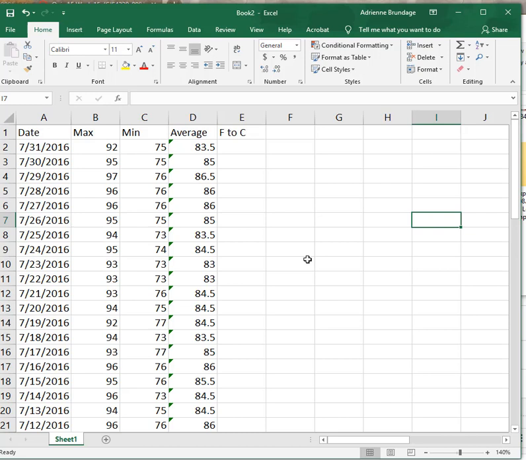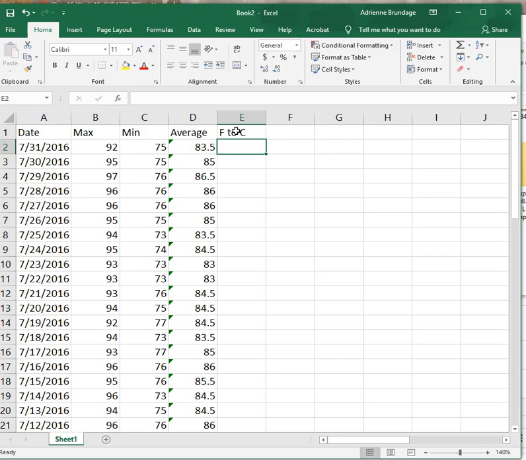So if you are at the part where you are trying to take the temperature data from the airport and calculate your degree days and degree hours, then this is what you need to do. So here's my example. I've got my max and min. I've calculated the average. Remember how to do that. I did that in the last one. Now, in order to change from Fahrenheit to Celsius, what you need to do is use a function in Excel called convert. So you don't need to do this by hand. That would be a pain in the butt.